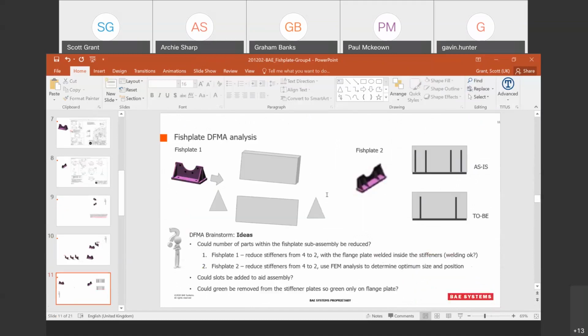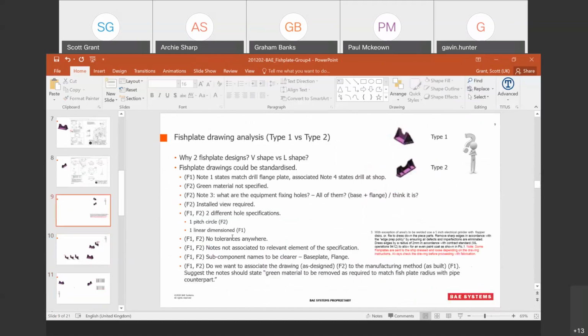I noticed there was another comment. Sorry, there are no tolerances anywhere. I don't know whether that's important or not. And I think this is another big problem, the tolerances. I don't want to imagine that tolerances are not defined.